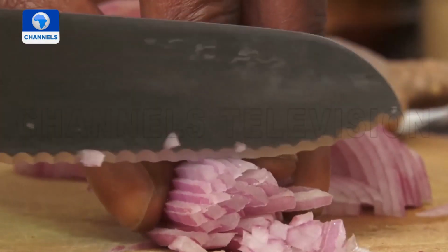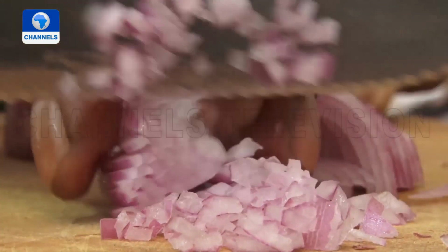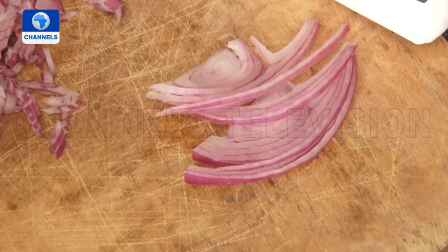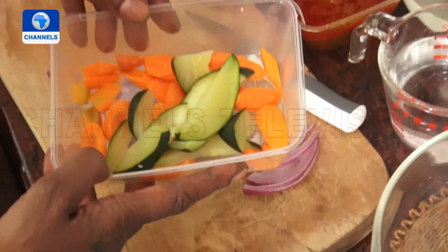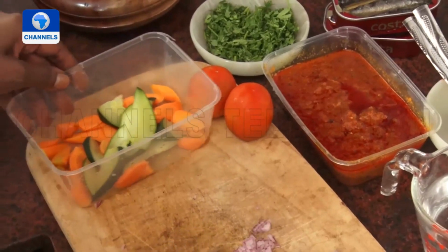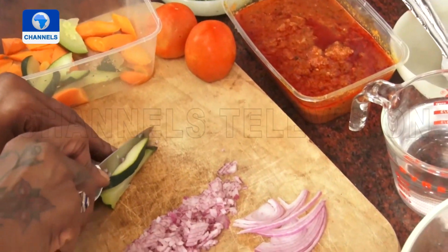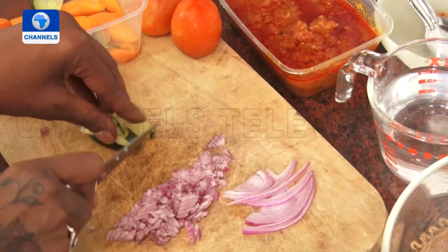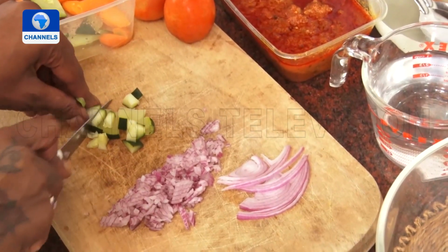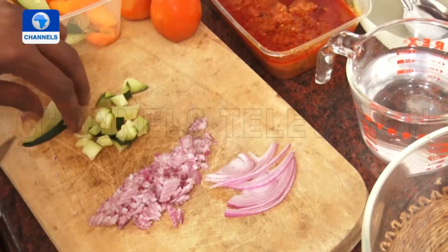Again, we'll need some onion, the same fine dice. We want it subtle. And some extra slices for garnishing too. Remember these? I've still got some left and we're going to use them. So let's scooch this over a bit and then just go for a little slice down the middle and then kind of cube them so you can see them, because they're going to be pretty within the gari foto.